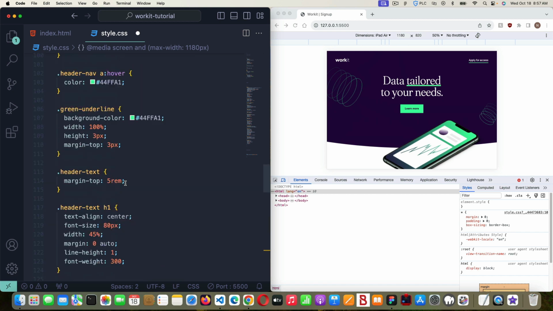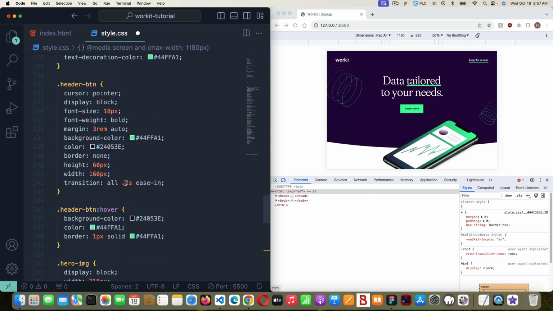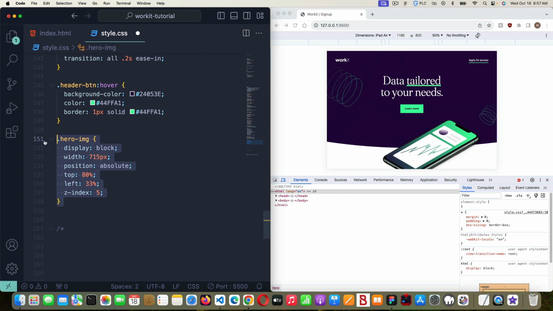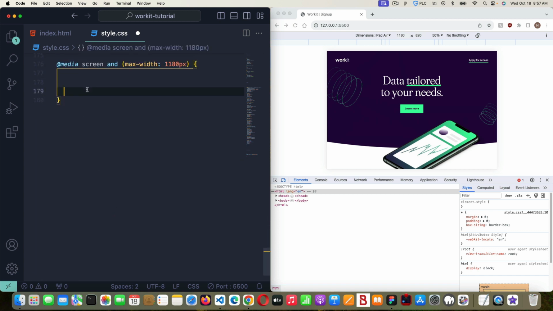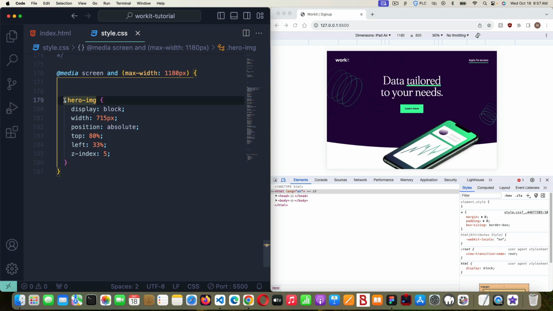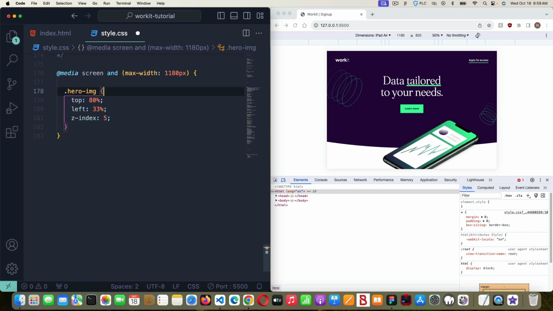So I'm going to go up here and find where I have my hero image phone code right here. I'm going to copy it and paste it. Make it look good. And we can keep the width at 715. We can keep position absolute. We're going to keep all this stuff the same. So we're going to delete this code because we don't need it all in our media query area, because it's saved above, so the styles trickle down to here. Z-index, we're going to keep that. And I think the top positioning we'll keep, but we're going to change left.